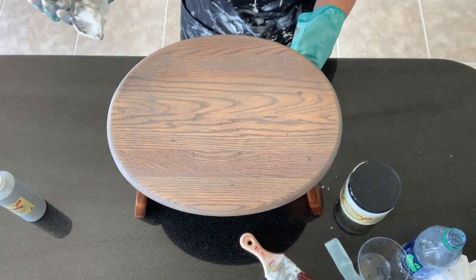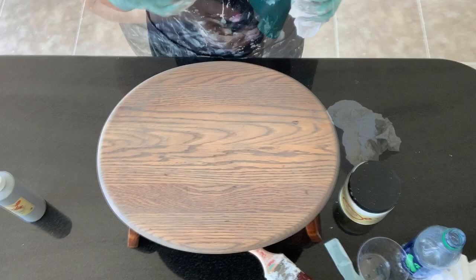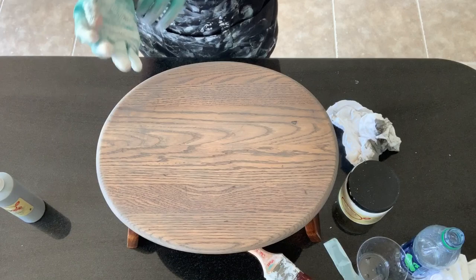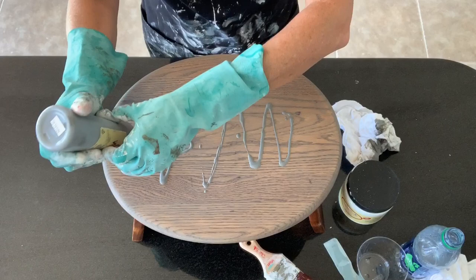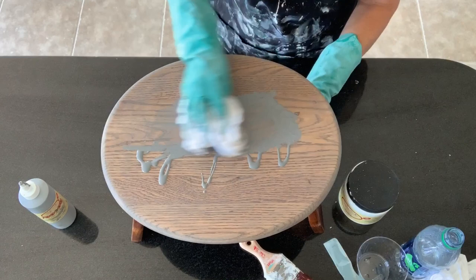So we're gonna let that dry, and I may give it one more coat. So we'll see what it looks like when it's dry. All right, let's give it one more coat. This is pretty dry. It dries really quickly. If I were doing a larger surface, I would just work in sections, but because this is just small, I could kind of do the whole thing at once.